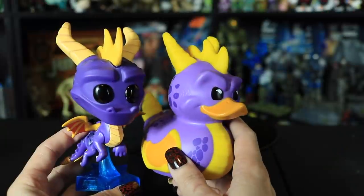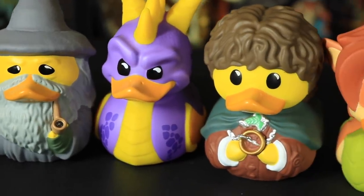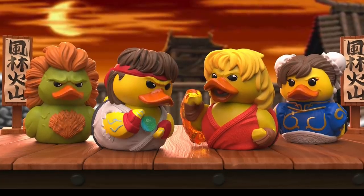So we'll take a look at these guys a little bit more in depth first and then afterwards we're going to discuss the concept of these figures — these kind of simplistic officially licensed figures that we see virtually all over the place. So these are the Tubbs figures designed and engineered by Numskull Designs. They are officially licensed characters depicting some of your favorite characters from video games, movies, comic books, etc.